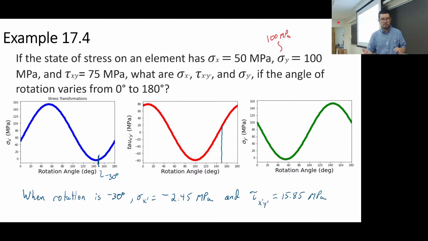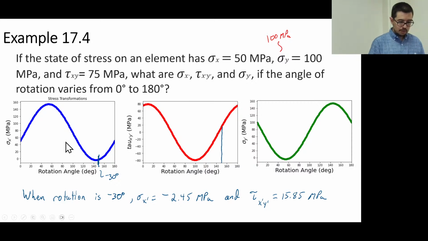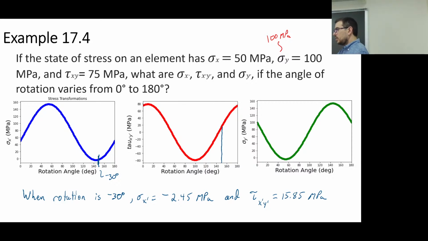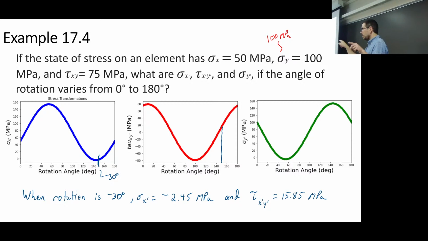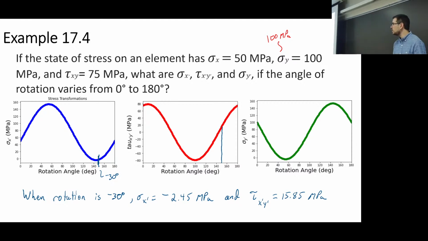And once you go 180 degrees, right, you're back where you started, right? Every one of these, you're back where you started. And that makes sense, right? Because you've now flipped, you had your sigma x over here, and now whoop, your sigma x is on the other side, coming out the other direction. So it all maps out nice. Any questions on this?